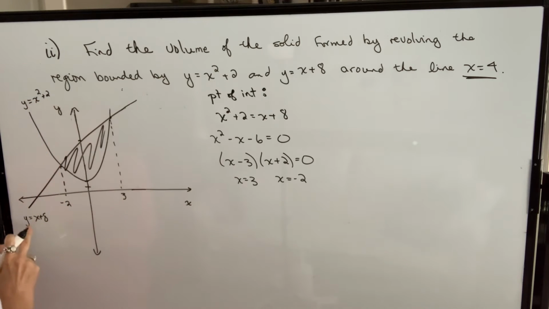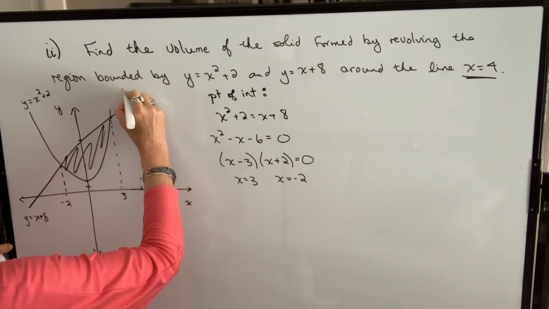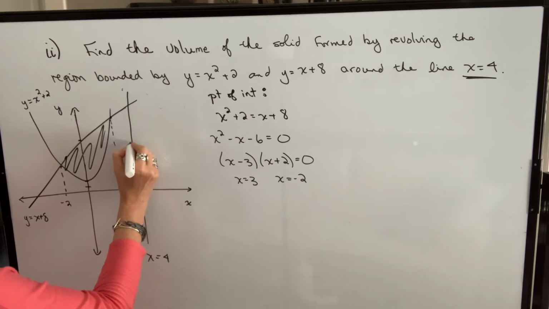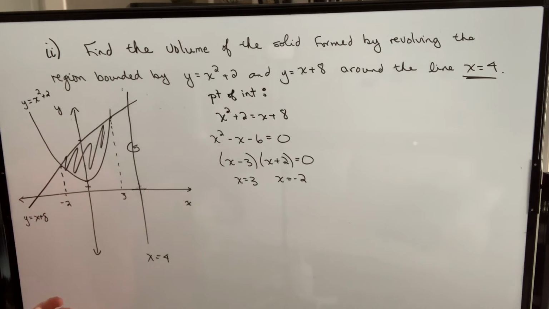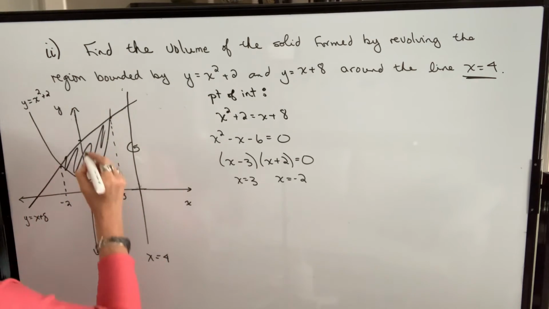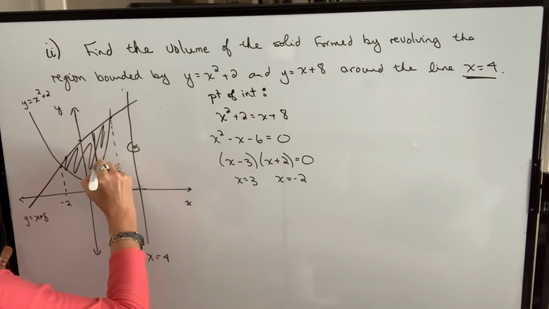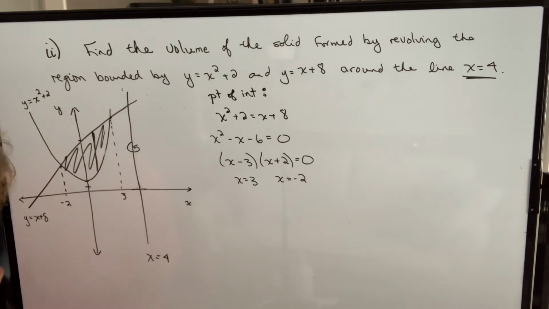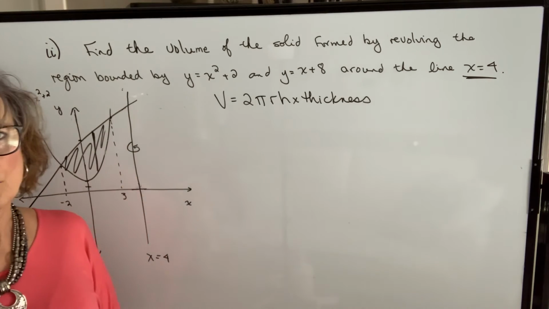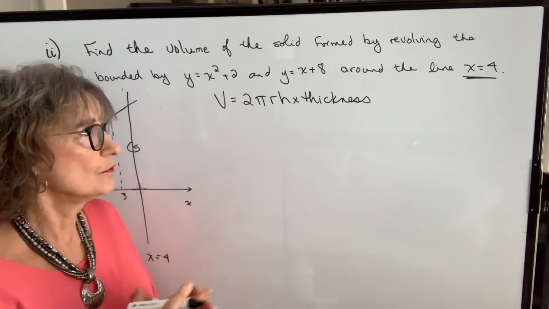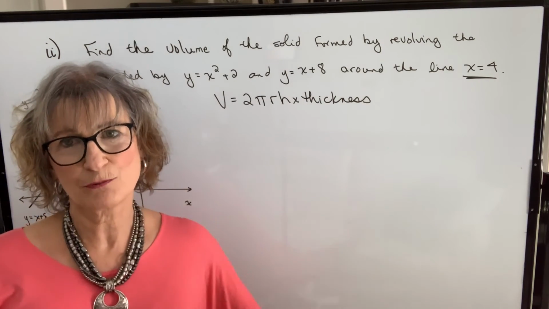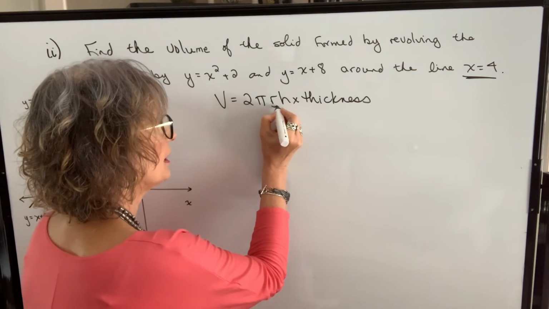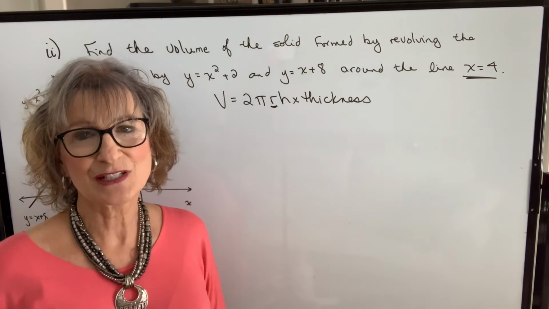I just moved the function definitions out of the way. Now I can draw my line x equals 4. So we're taking this region and revolving it about this line. The easiest way to do this is using the shell method. We're going to take a representative rectangle, which will be vertical, and rotate it around that line so it creates a shell. Because we're not rotating this around one of the axes, we have to be careful when we come up with the formula. We can't use the formulas that we've learned. We still use the formula for finding volume of a shell, but what we have to really be careful about is how we define the radius, because we're not using the axes.